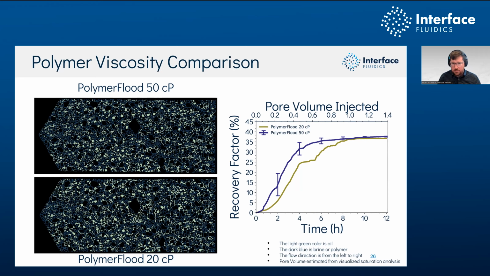And what we can see here, if we look at the production on the right, is that if you're concerned about initial production, a higher viscosity does produce more oil more quickly. But after approximately 1 pore volume of fluid injected, you're going to plateau at oil production, and there's really no difference between the 20 centipoise polymer and the 50 centipoise polymer. And that means that if you've already been injecting, we would expect you to be able to safely reduce your concentration.